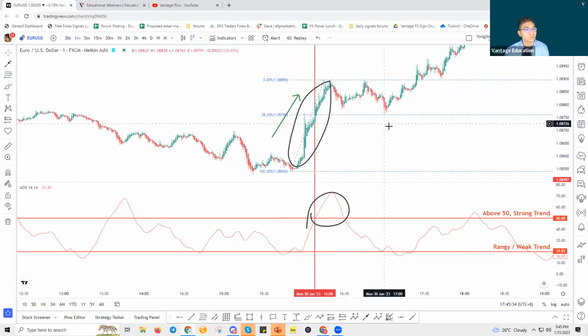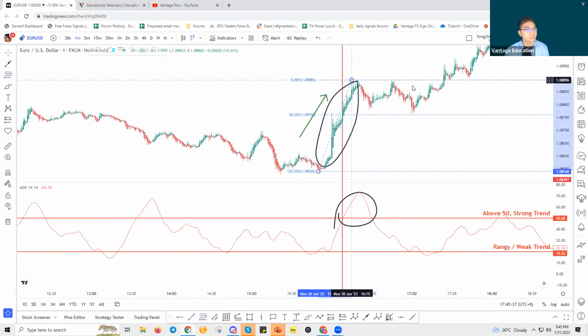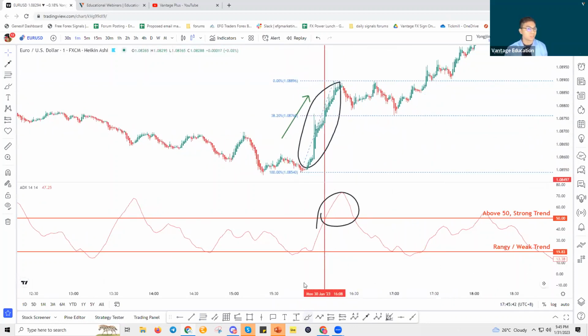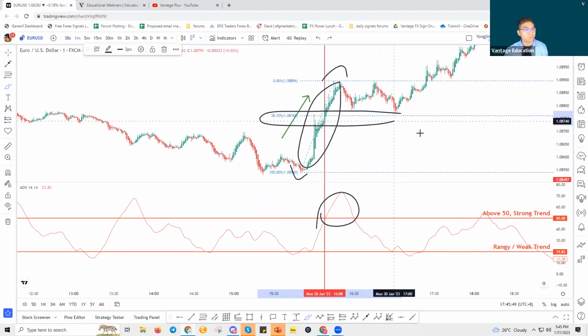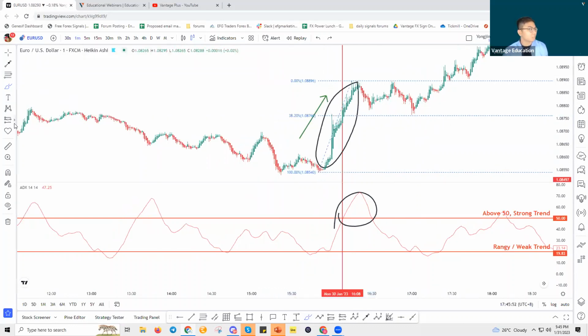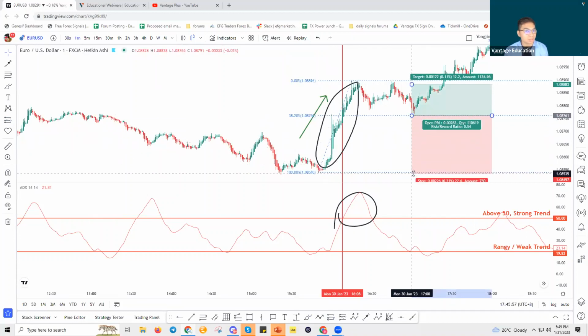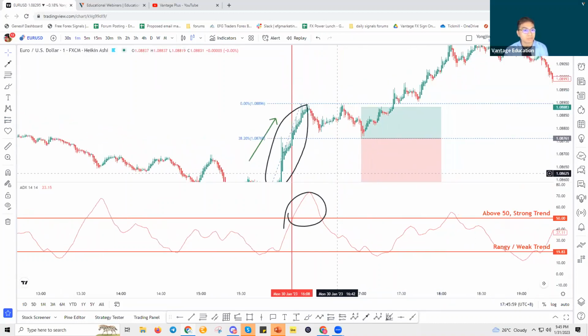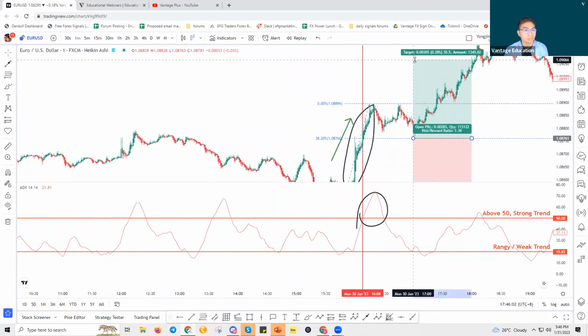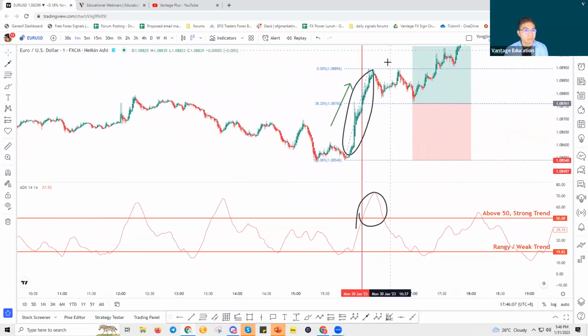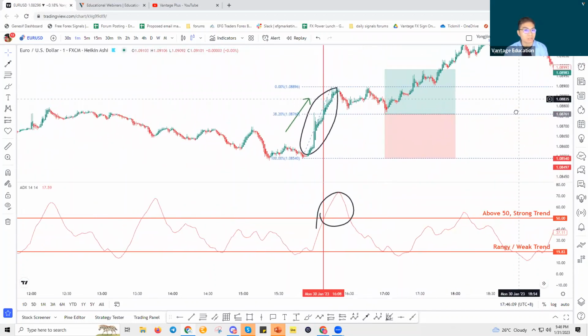As I mentioned, you can likely look for maybe a 38.2%. Is it 38.2% right here? It's actually very nice, 38.2% retracement, drawing from the bottom to the high. So entering right here would be nicely at the 38.2% level. Let me see whether it works out. 38.2%, stop loss maybe below the previous swing low. Aim for likely 1-to-1 risk to reward, and it still works out. Risking 22 pips, and you still get back 22 pips.